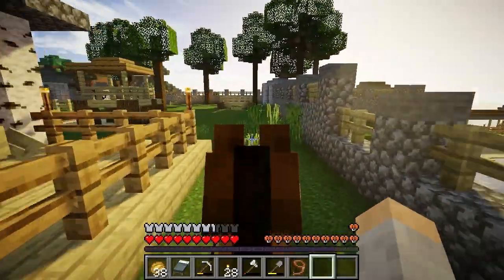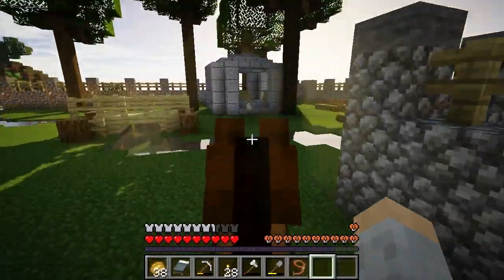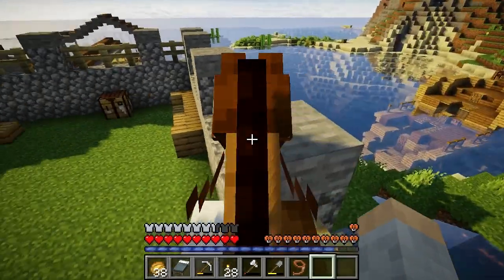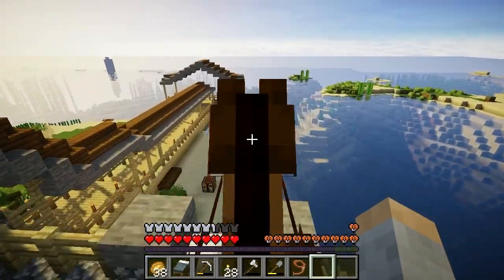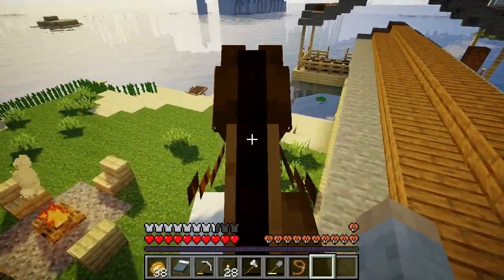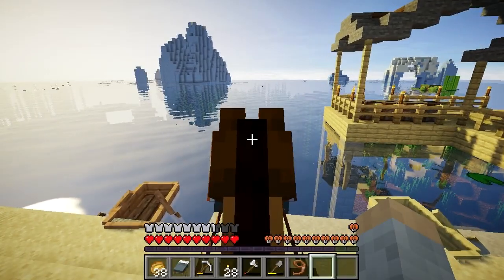I'm gonna get on my horse right here. I'm gonna ride on over. Gotta figure a way to get him out. Let's go out this way, horse. There. Okay, so it actually technically starts at this dock here.